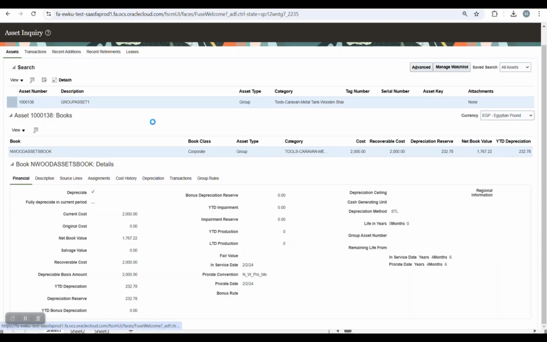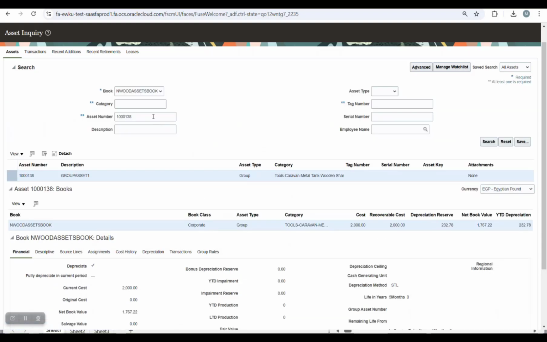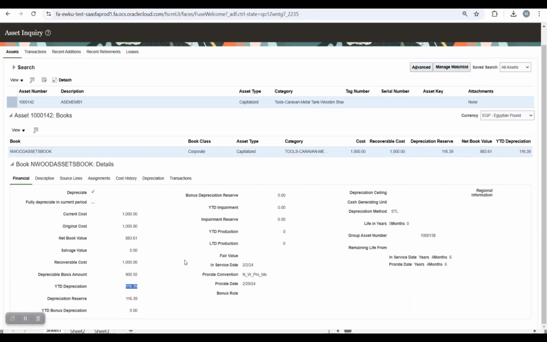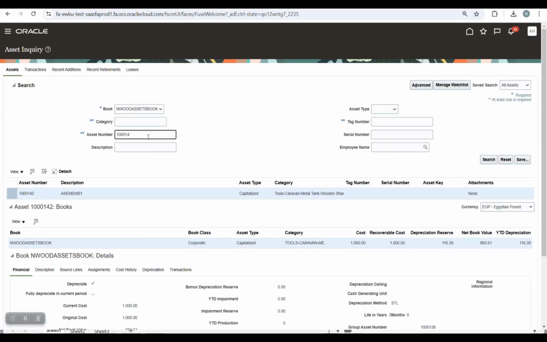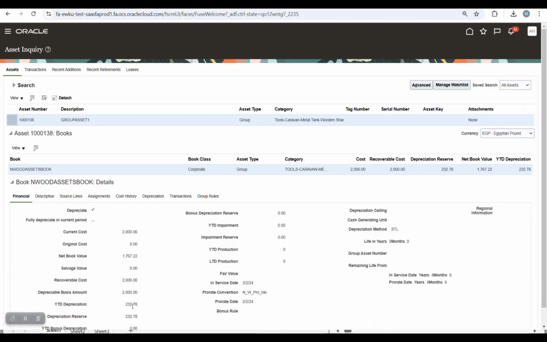Again, if you come here and select the 42 is 116. So I can take this copy, and come back here to 38, which is our group assets, here, this one.